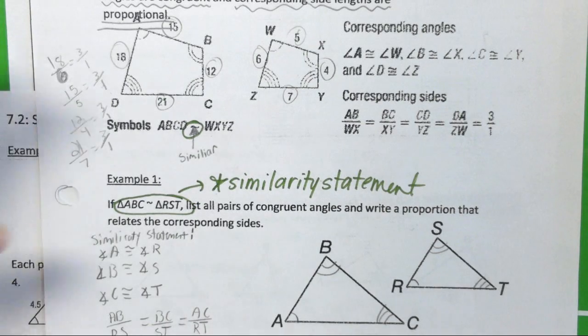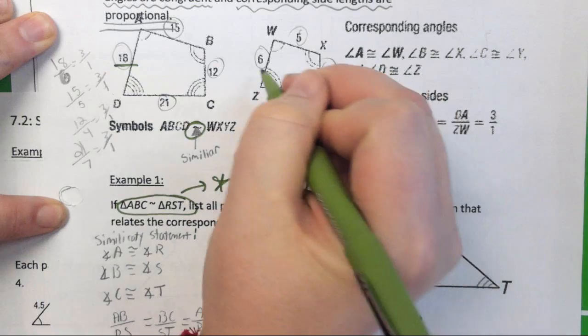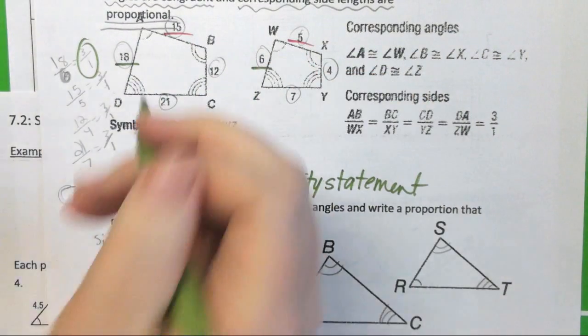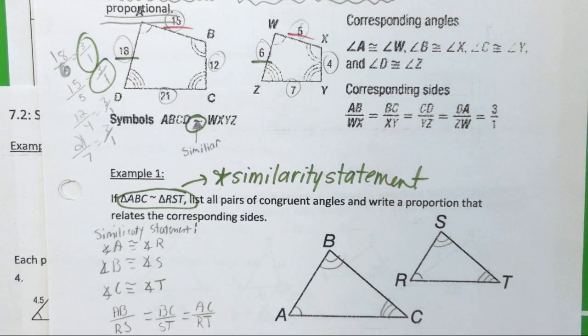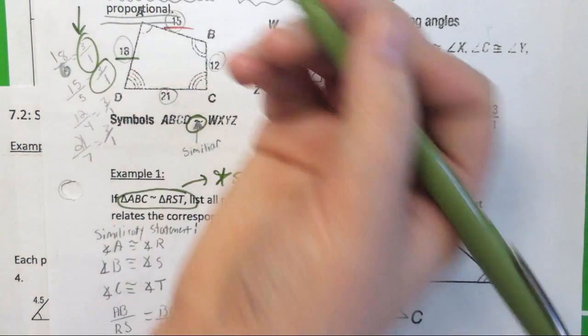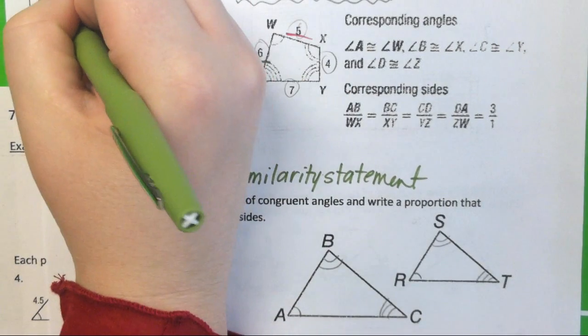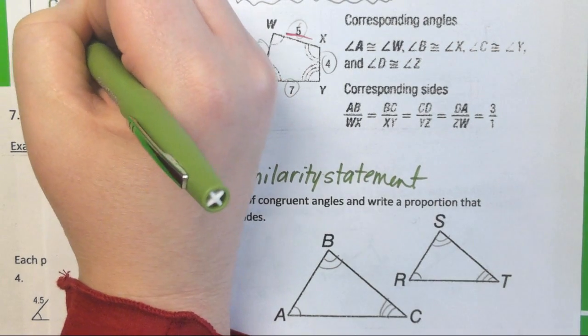So that proportion we figure out when we start comparing side lengths, like we did yesterday, I see Ellie's work. We started comparing like this side, and we got 3/1. This side, we got 3/1. And we kept doing it to all the sides, and we kept getting the same number over and over. And what were we calling that number? That number that I'm calculating when I compare the side lengths. It's called the scale factor, and if you didn't know that, you better write it down. Scale factor.